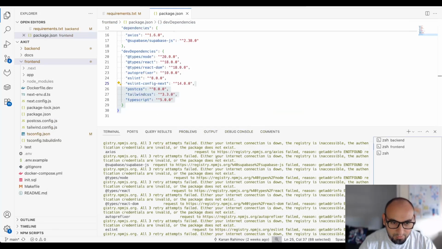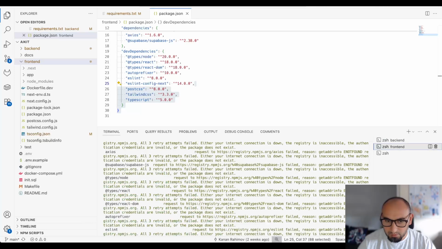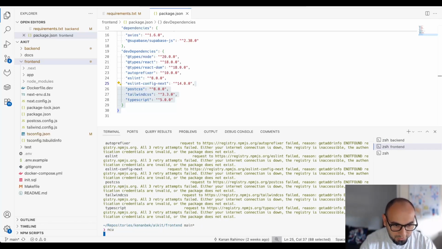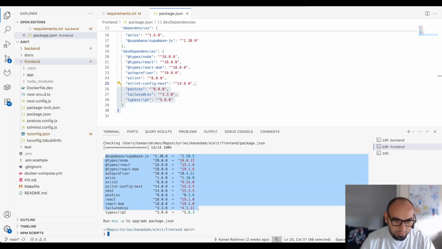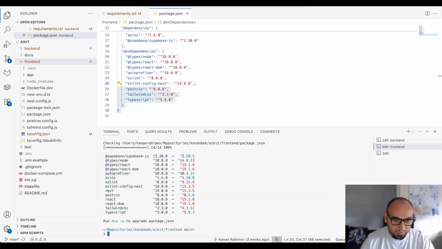And let's run this again. So we are almost working like a live stream. Now ncu will show all the versions. The output of this is very nice, right? You can compare it very easily. Let's take the main ones. React is 18, the new one is 19.